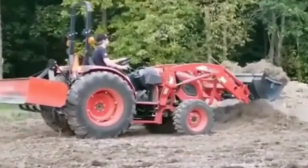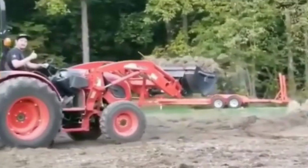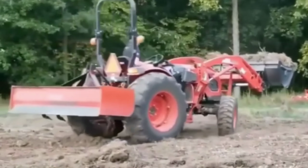You know, if there's anything I use a lot on my property, it's my front end loader and my box blade. In fact, I consider my box blade kind of the Swiss Army knife of implements, because when I'm not using my brush hog, I almost always have the box blade hooked up to the back. It gives me extra ballast when I'm using my loader, and I appreciate that.